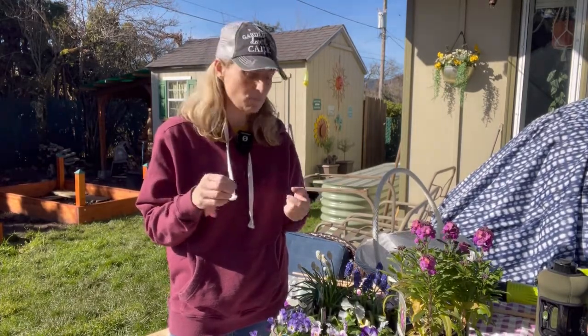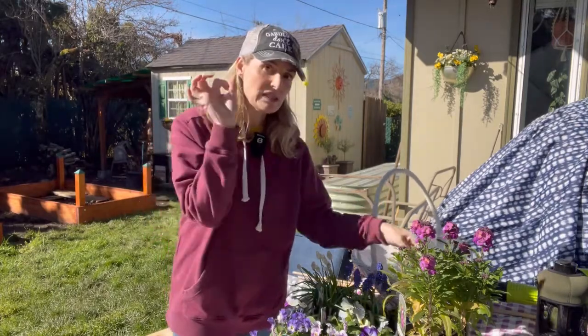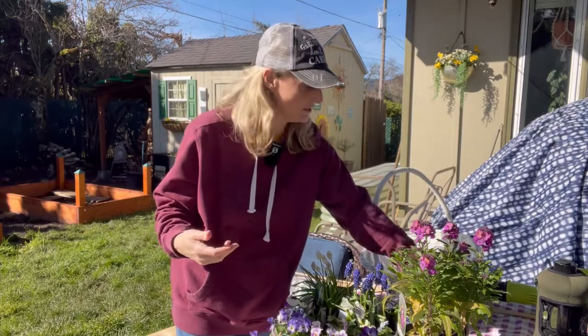I'm in zone 8B, but pansies will not. So pansies are the ones with the bigger heads on them. Violas are the ones with the teeny little heads, and those ones will spread their seed and re-sprout. So they're really pretty to put in the landscape. Again, they come up really early in the year.